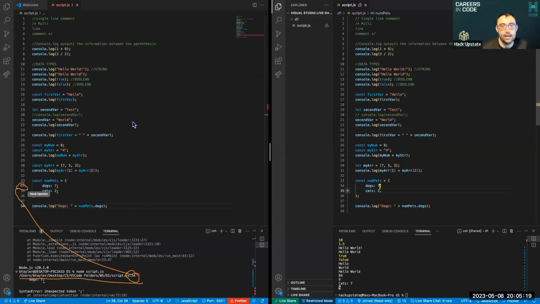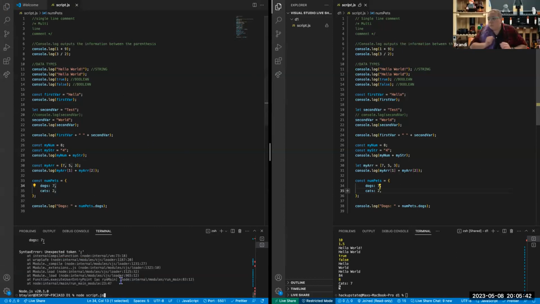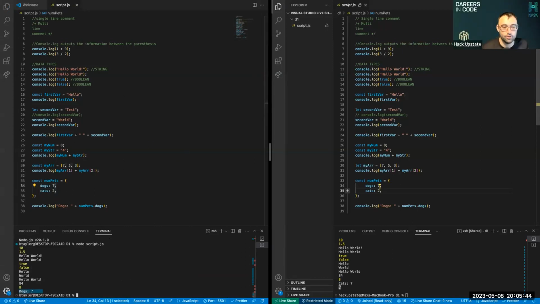And so that's a really helpful thing to look at in your error message. That is because you have a colon here. And a colon is used at the end of a line. However, in an object to denote that another key value pair is coming, we use a comma instead. So if I save that and run it, you get your dog 7.